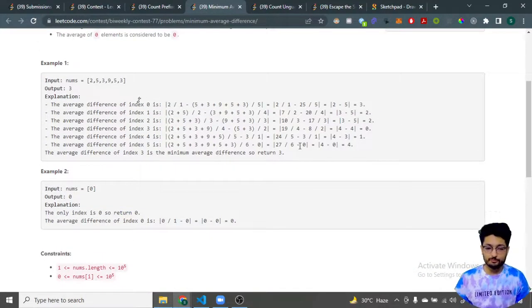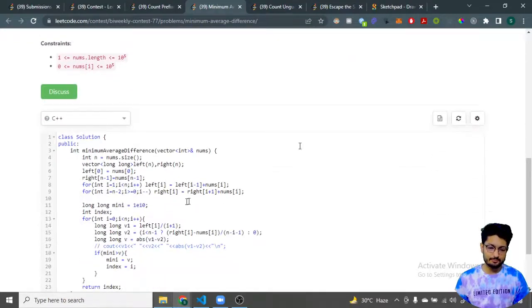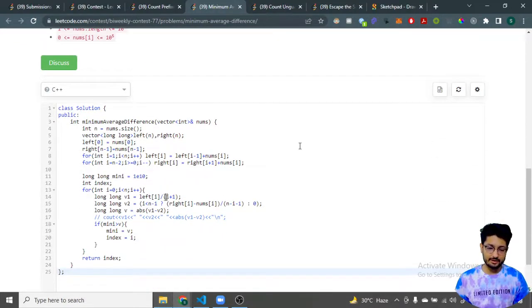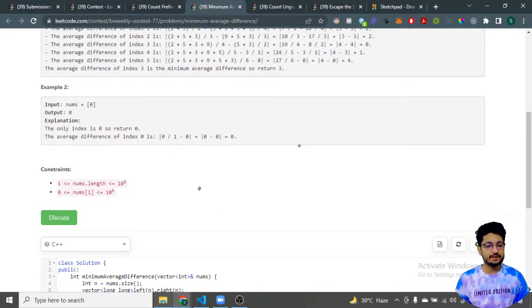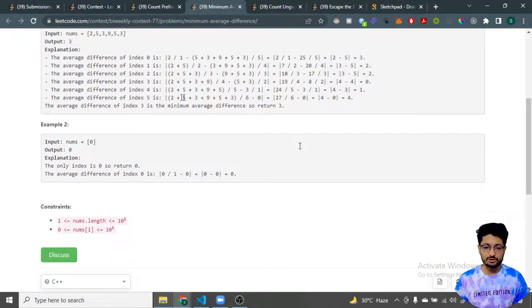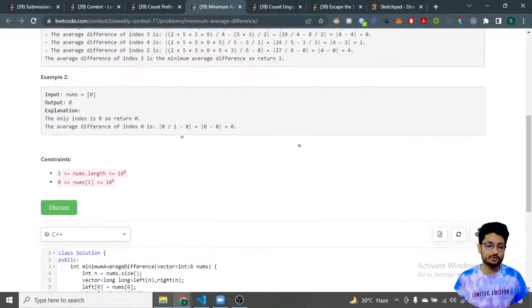When your index is on 0, you are taking this particular element as well, but when you are on the last index, you are taking the whole array on the left hand side, and the right hand side becomes 0. Now if you are doing the same thing, dividing it by the total number of elements, then the number of elements for the last element is 0, and you divide by the total number of elements taken, that is also 0. So 0 divided by 0, that is not defined, it will get you an error.